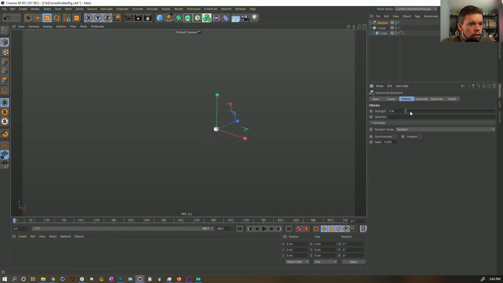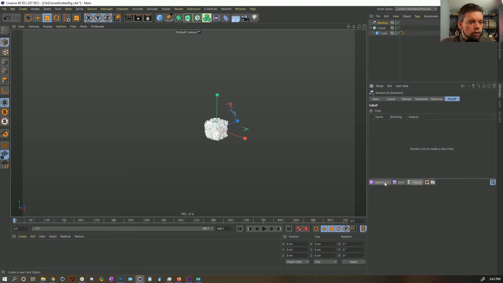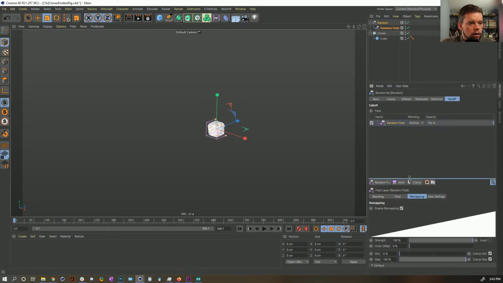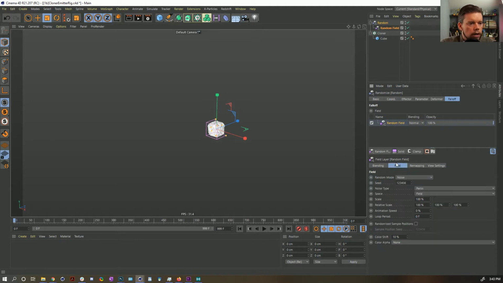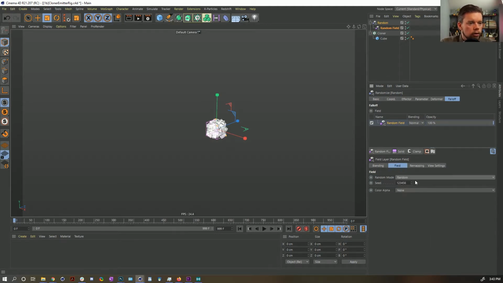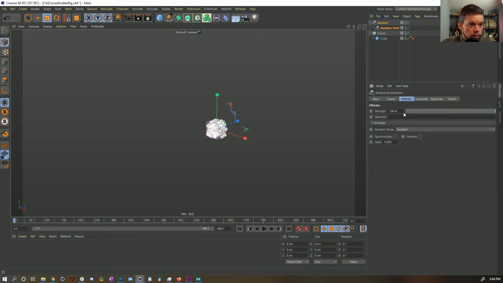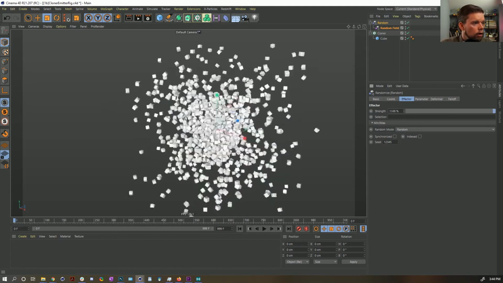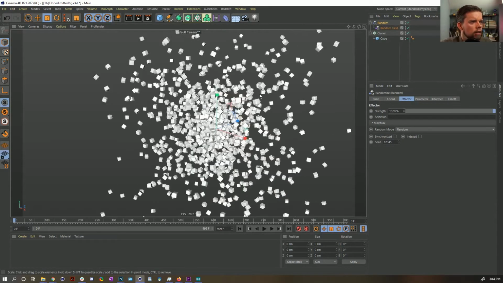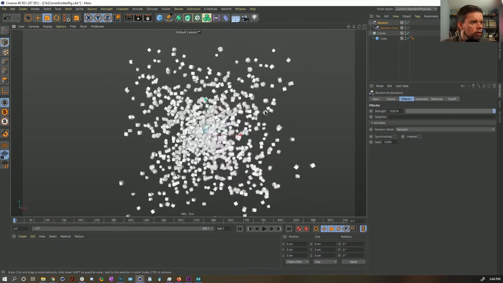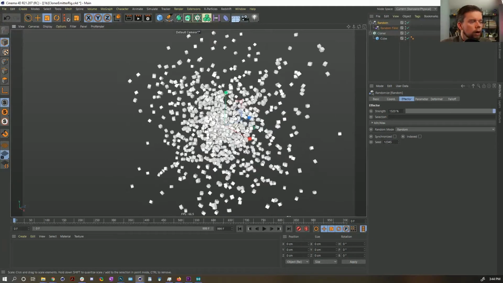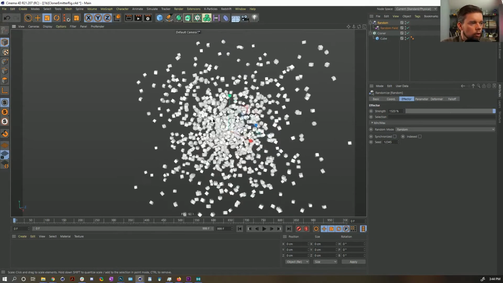But we want this to be a little bit more uneven. So I'm going to feed in the falloff. I'm going to feed it a random field. And I think we could just feed this one a random. So each one's getting its own random unique value. So as I increase the strength here, yeah, you see a lot are getting left behind and some are moving more forward. It's going to make it a little bit more spherical. It's going to be a little bit cube-like. The random is moving everything out in its own orientation.